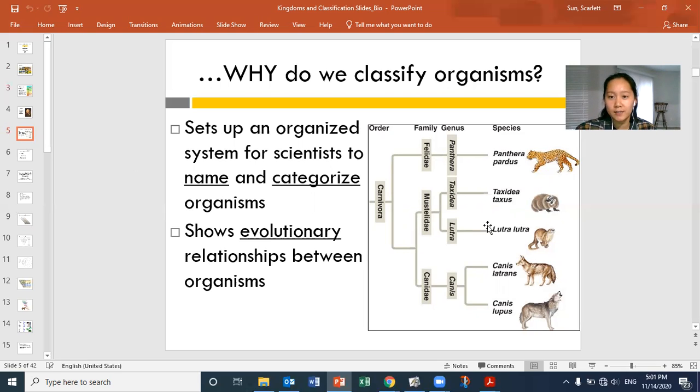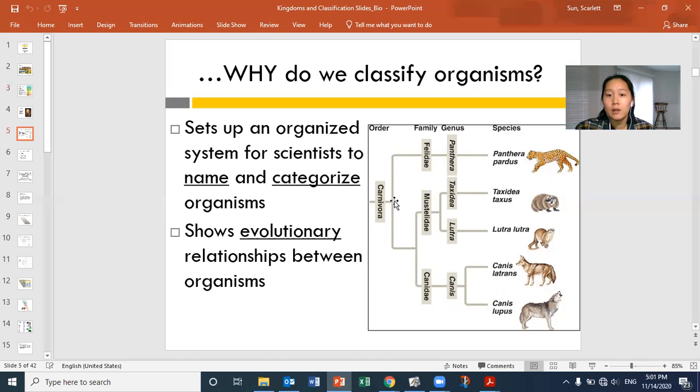If you look at the picture over here, the closest related organisms are the coyote and the wolf, but you can see that they're also related pretty recently through a common ancestor to otters and badgers right here, right? And then if you go back in history even more, there's a common ancestor somewhere back in the past to the cat family, and here we have a leopard, okay?